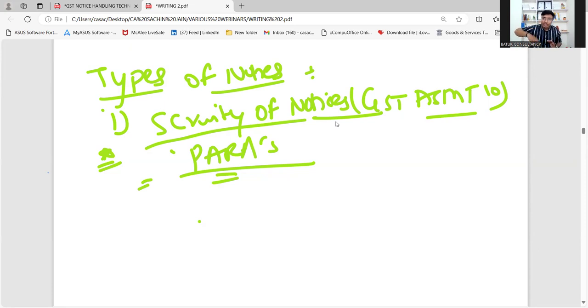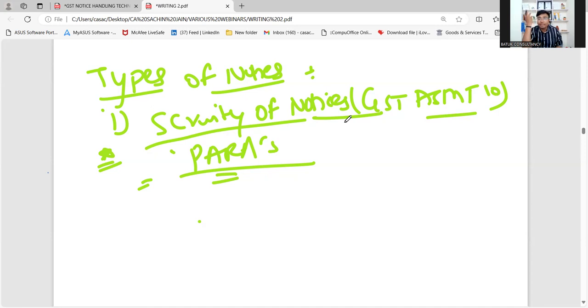Okay, so this session is completely a technical session. I am not going to discuss with you anything related to the provisions of law. I am just going to discuss the techniques of how we can handle GST litigation in a very smooth way. Now, when you receive this specific notice in form GST ASMT-10 related to the scrutiny of returns, whatever is the para mentioned in that particular notice.